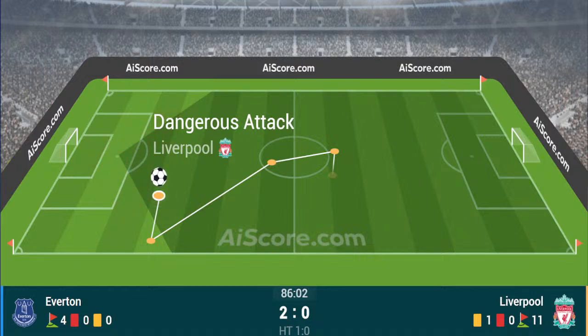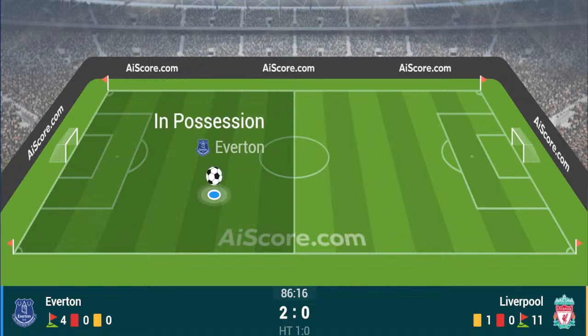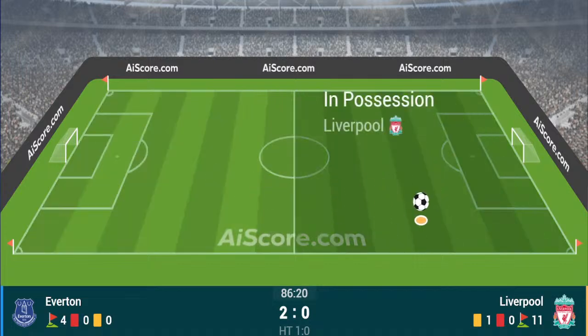Calvert-Lewin made chase, but it wasn't going to be a surmountable one as Van Dijk makes the recovery. 5 minutes to go. Everton 2, Liverpool 0. Branthwaite and Calvert-Lewin's goals the difference in this Merseyside derby. Diaz, it's got Shimikas on the line towards the left, played it towards the middle, and McAllister. One back by Everton and by Calvert-Lewin, who wins a free kick from Endo, who goes down clutching his right knee.